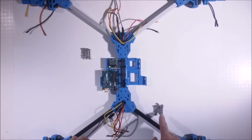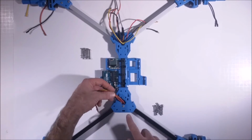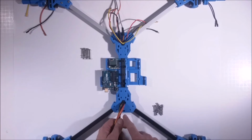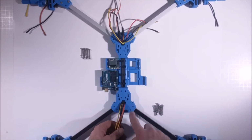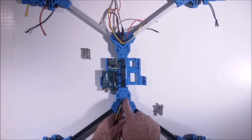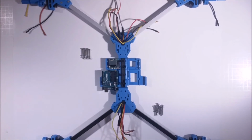Now we have 2 sets of 6 bolts. These are more 440 by 1.25 inch with the nylon nuts and everything. So we already have 1 here. We're going to have 7 in the body total, each body. So 6 in all 3 of these positions. These 2 here we want to leave open on the inner part. So with 2 bolts there, 2 there, 2 there. Same on that side.